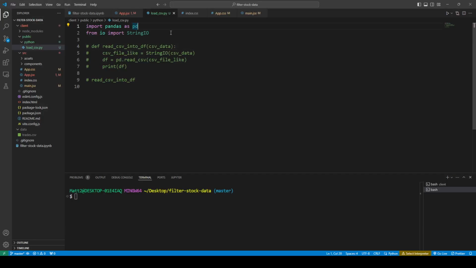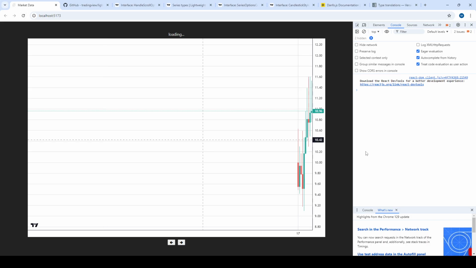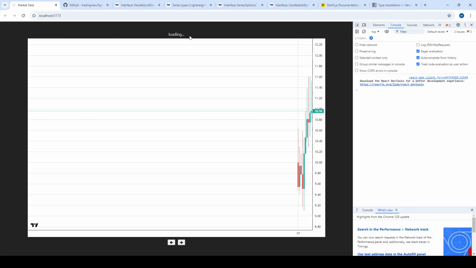So if I get rid of this, what? Oh wait, loading, right, okay. Cool.